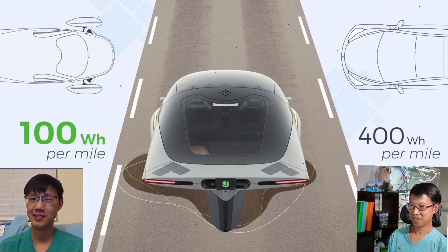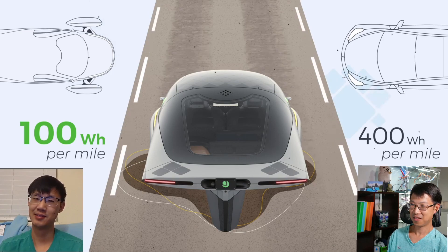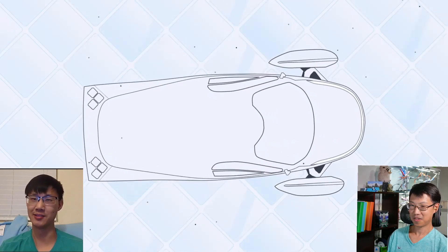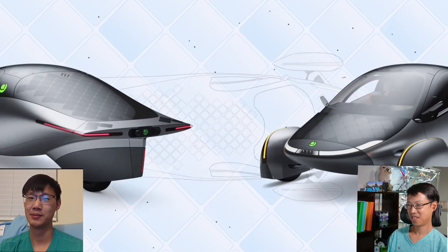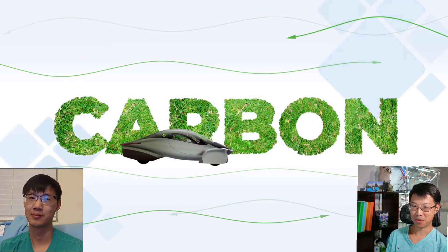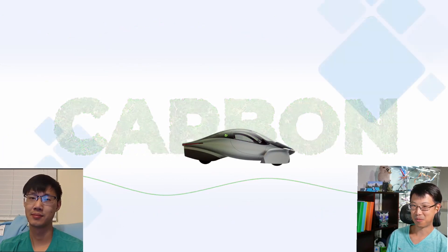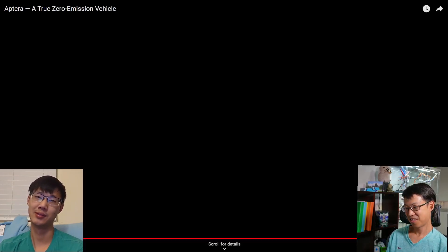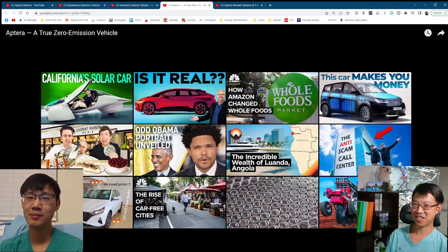There's a Tesla plug right there. Today Aptera uses only 100 watt-hours per mile compared to over 400 watt-hours per mile for the average EV on the road today. This means the same amount of energy takes Aptera four times as far. Their commitment to aerodynamics and simplicity is key — if an airplane was a brick it wouldn't go very far, so why not turn the cars into airplanes? Let's take a look inside the car.